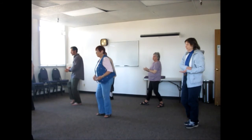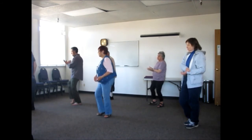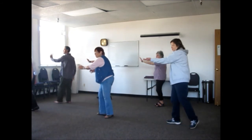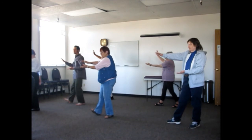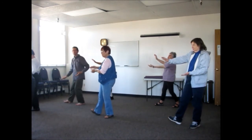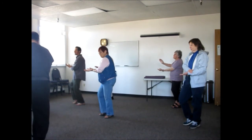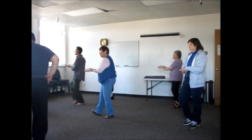You actually have an in-between step, and you just lift your foot and come back into an empty step. Okay, so from here again, from the push, we step back and turn the left hand. The right hand comes over, and as it comes over, we pull back, we're lifting our right foot, and then come back even more to an empty stance, and then we're over like this. Our right hand is underneath, our left hand is on top. Okay? Very good. Let's see you guys do it.